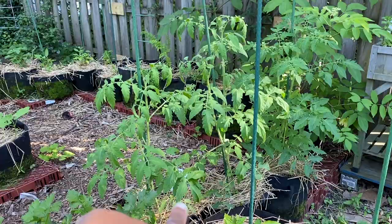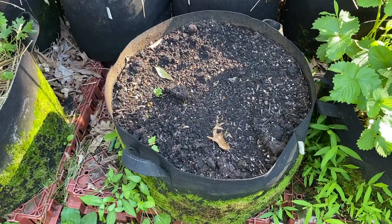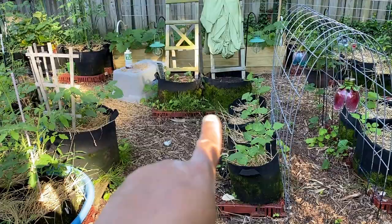So here we have some celery growing. You can see that's doing fine. Here is one of three potatoes. I see one coming up here. There are more in there. I guess they'll just be coming when they come. But those two pots right there are also potatoes. You can see that one has sprouts on it. So they are coming along.